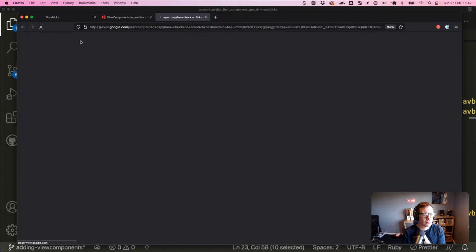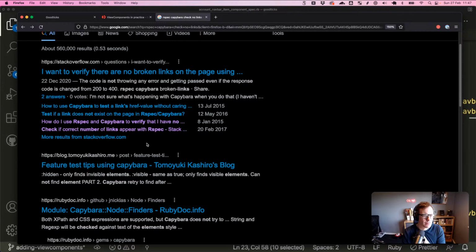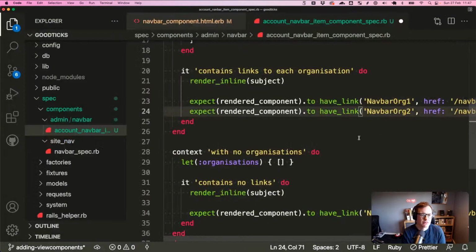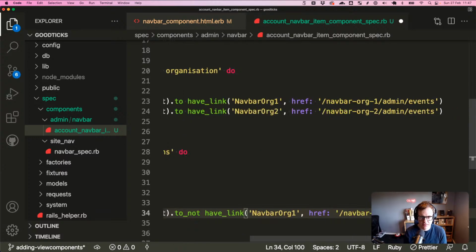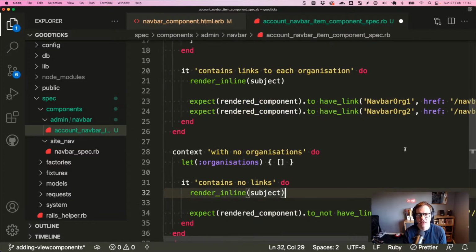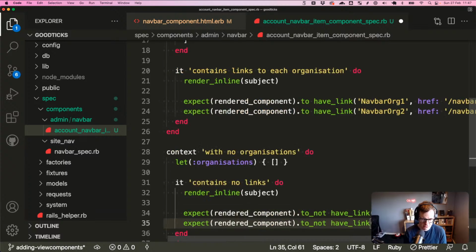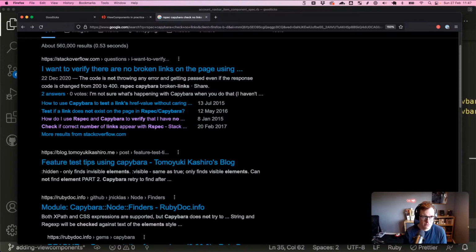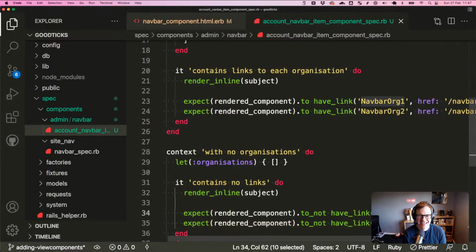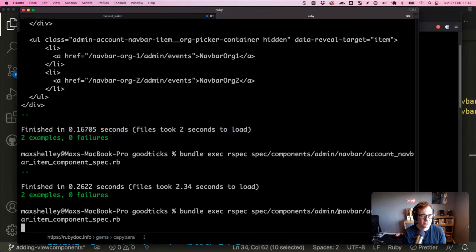Yeah, okay, that's not really what I'm looking for. But I think it's a bad idea anyway. But I was trying to avoid just doing like to not have link blah blah, because then this could break. And then admittedly that one would fail, but we could just do that and assume that the name of the link would always be that. Not sure that's great either.